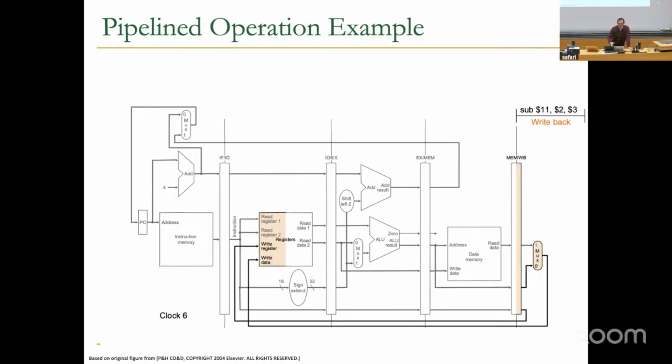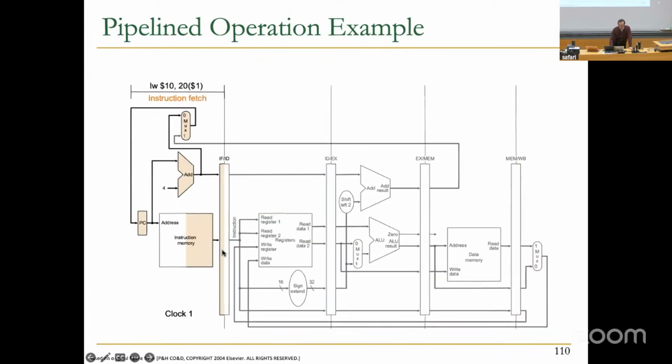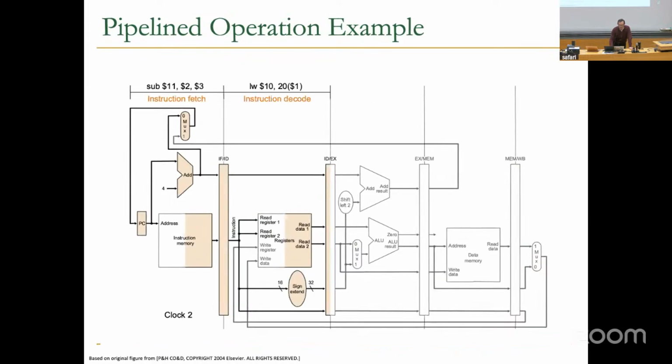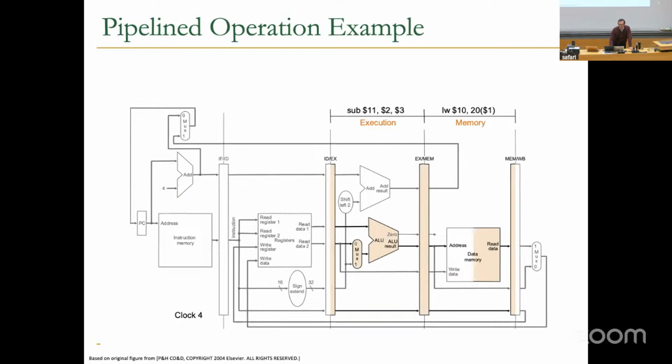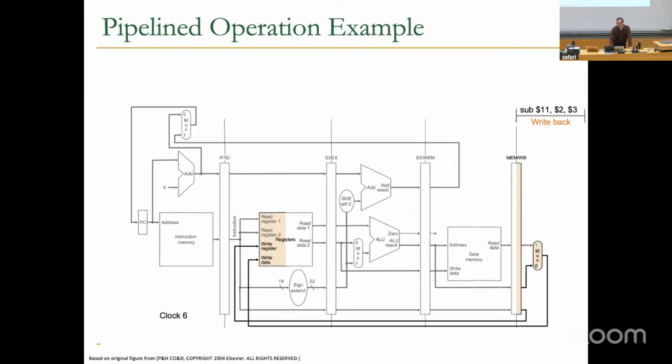And load gets out of the pipeline after it's done, and subtract goes to the write back stage and writes its results. So hopefully this makes sense, right? Basically, you fetch one instruction per cycle, and every cycle an instruction moves from one stage to another stage so that other instructions keep coming into the pipeline. So I've shown you every clock cycle over here. Clock cycle 1, clock cycle 2, clock cycle 3, clock cycle 4, 5, 6. These are simple concepts, so hopefully this is simple.